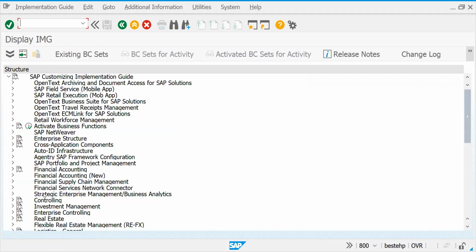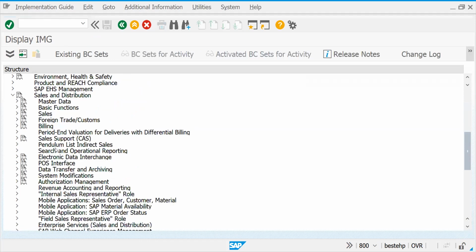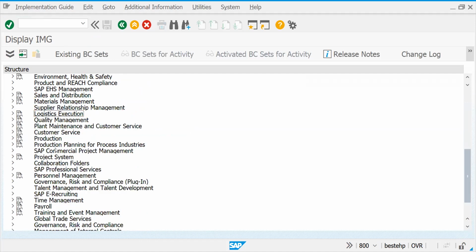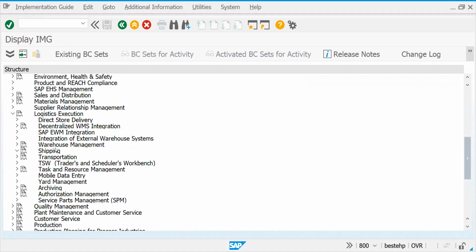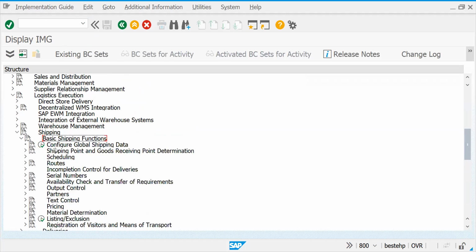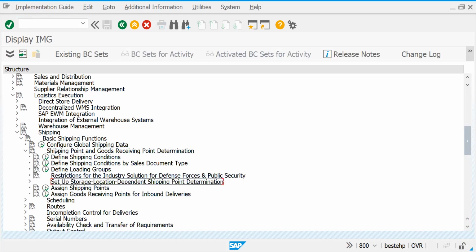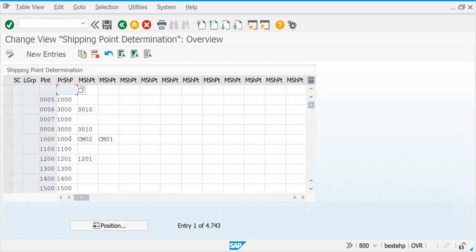So let's come here. If you go to sales and distribution, okay, I again come here, logistics execution, come to shipping, basic shipping functions. If you come here, shipping point and goods receiving point determination, so assign shipping points.